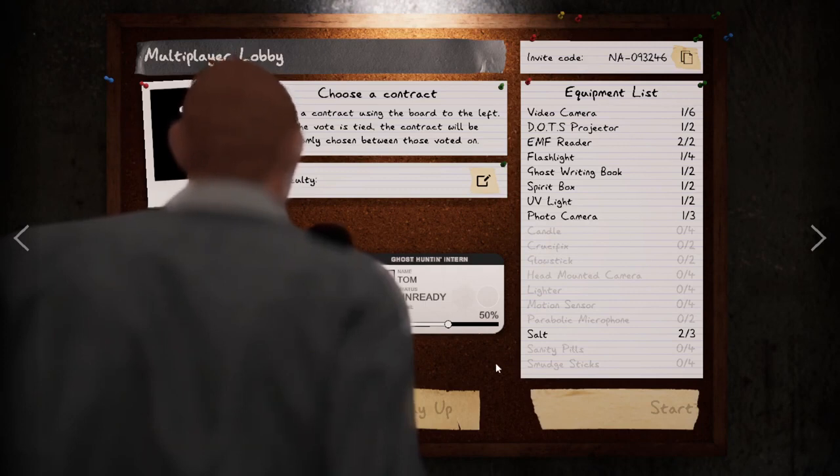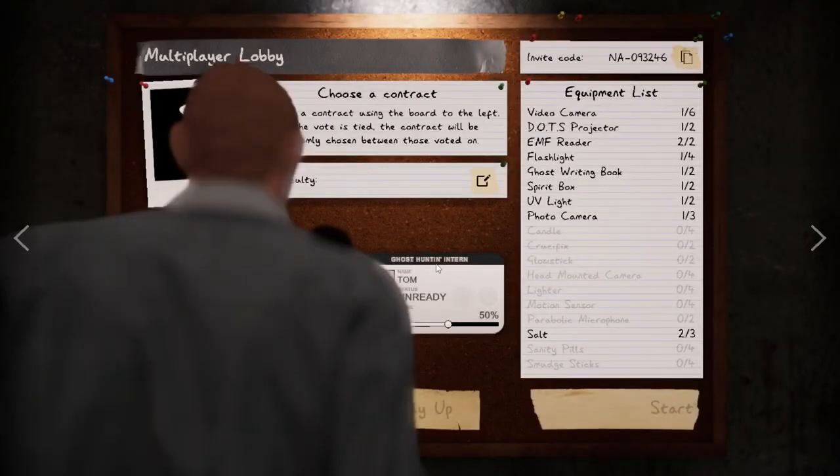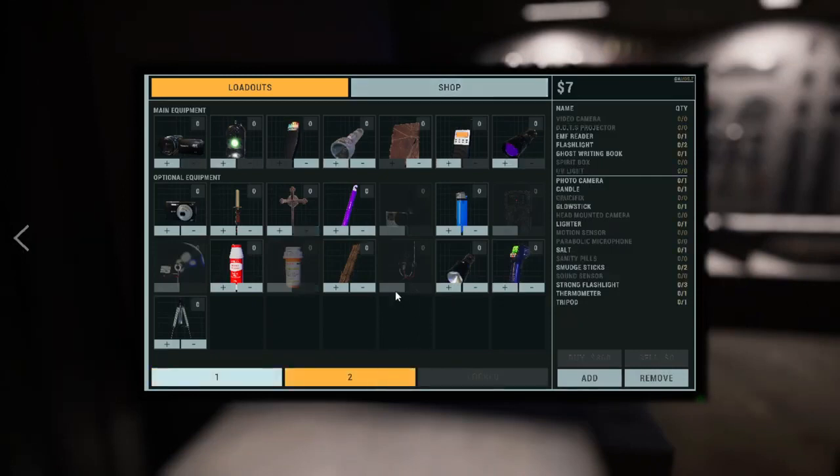Showing me two salt, so two EMF readers. Yeah, I bought one EMF reader and added it. Okay, maybe I'm going to be putting in ghost writing book, flashlight. We only have 1 of 4 there. The devs really did a bad job on this. Oh no, I'm serious. He's done a horrible job with it. We're gonna add one of those. We'll add everything till there's nothing left to add. I don't know what the dev is doing. I didn't even realize I had any of these.